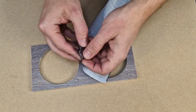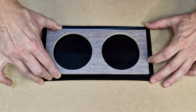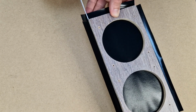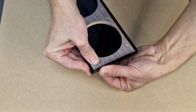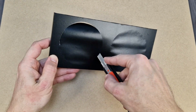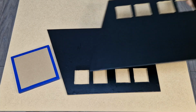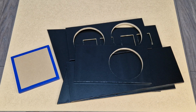I will cover the rest of the panels with vinyl. I think the final product will look better in matte black. But in some cases the vinyl will also protect the MDF panels from any condensation, because it also covers the edges of the panels. Cutting the round parts is a bit tedious, you just need a small cutter and a lot of patience. It took me another hour, but I finished covering all the panels.